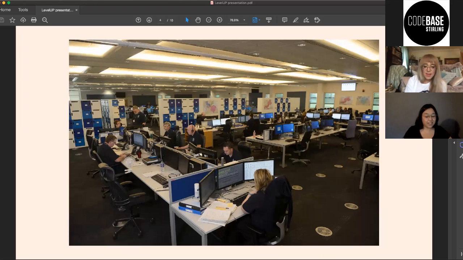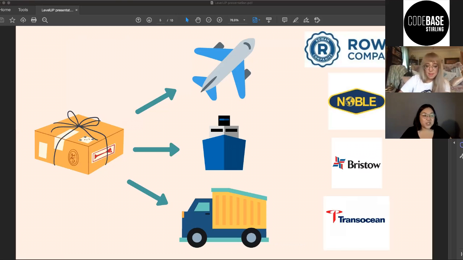But after that, I kind of fell into logistics and freight forwarding. I live and work in Aberdeen, so we're very oil and gas focused up here. I ended up doing freight forwarding and shipping lots of goods for oil rigs, for huge oil and gas companies. I don't know if you recognize any of the companies on the right there, but I used to work closely with them. I was learning about customs and air freights and everything, and I really loved my time there, and I loved learning new things. But during this time, I experienced something called burnout, and I decided to leave the industry.